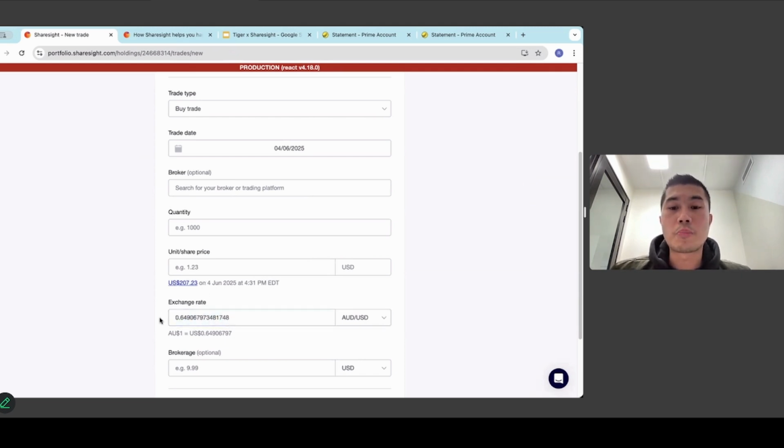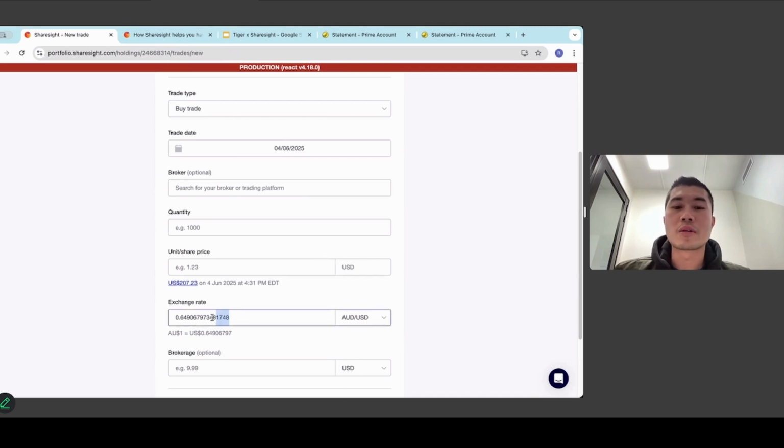Therefore, it's going to be different from what is in Tiger. In Tiger, you might just do one conversion of, say, 0.7 from AUD to US dollar. But in Sharesight, it's going to be different every time based on the day's exchange rate. It goes back to being very tricky.